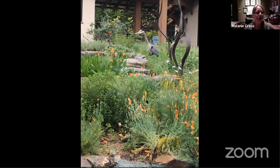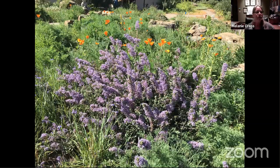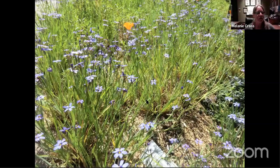Ceanothus maritimus 'Valley Violet' blooms for several months, at the same time as the poppies. Several late blooming annuals, including tarweed, sneezeweed, and Hooker's evening primrose, love this area, and as annuals do, they will take over. I've learned to limit them by removing seedlings in the spring. Blue-eyed grass also loves the crushed gravel mulch, which is only an inch or so deep, but helps to keep the soil from drying out in hot weather.